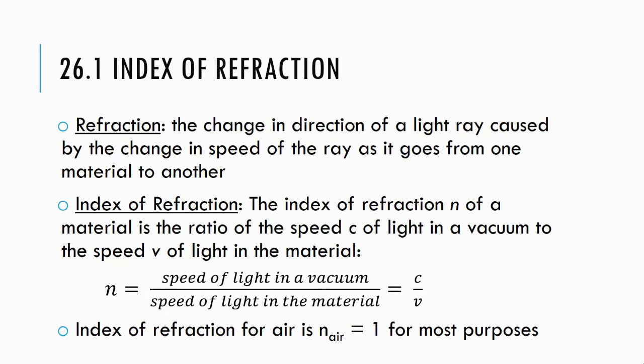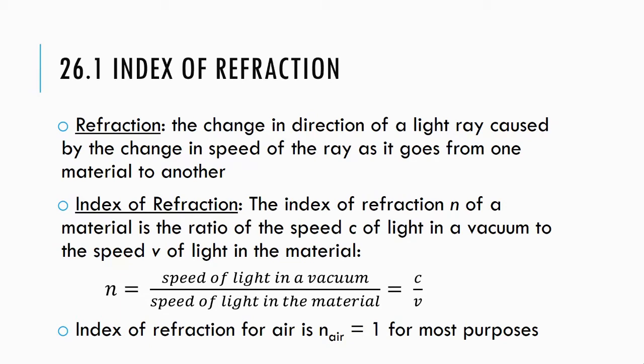This may be surprising to you that light can change speed. A lot of people think that the speed of light is the speed of light, but what we know is the speed of light, 3 times 10 to the 8th meters per second, is really the speed of light in a vacuum. So the speed of light does change as it moves from a vacuum into a different material, or even just from air to water, things like that. However, it doesn't change drastically, but it does technically change.